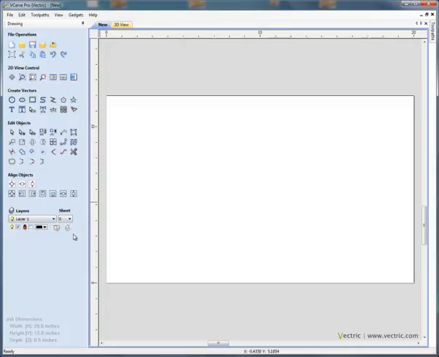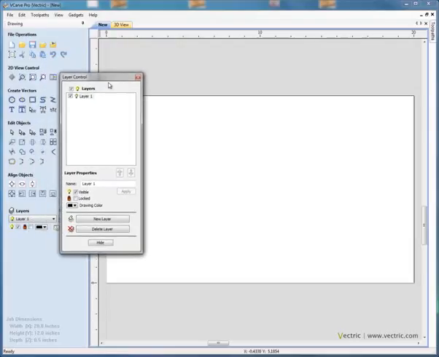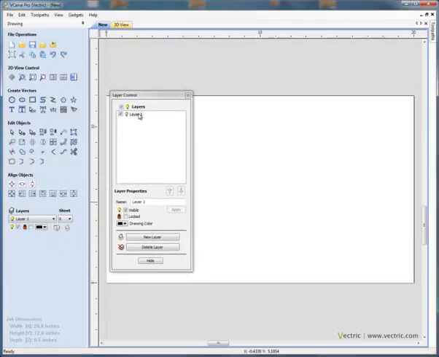On the bottom of the interface here, we've also got options for what's called the layer control or layer management. Layer management allows us to organize our data more precisely and to put different parts of a design on different layers that can then be made visible or invisible. And we can also draw the different layers in different colors. We'll look at this tool in a little bit more detail later.